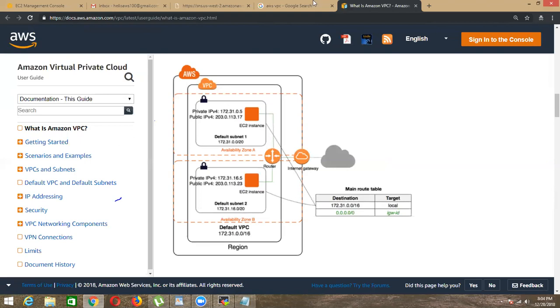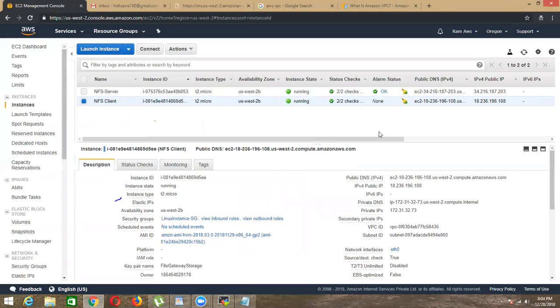Now tell me, I want to share data between these two machines. Is it possible or not? Yes, it's possible. How? We need to configure the router IP as a gateway for both instances. Why should I configure the router IP? Where is this router? They are not on the same subnet. See, this is 132.73, and this is 43.104, something like that. It's not in my hands that they will be on the same subnet. Since they are in the same availability zone, but their subnet is different.